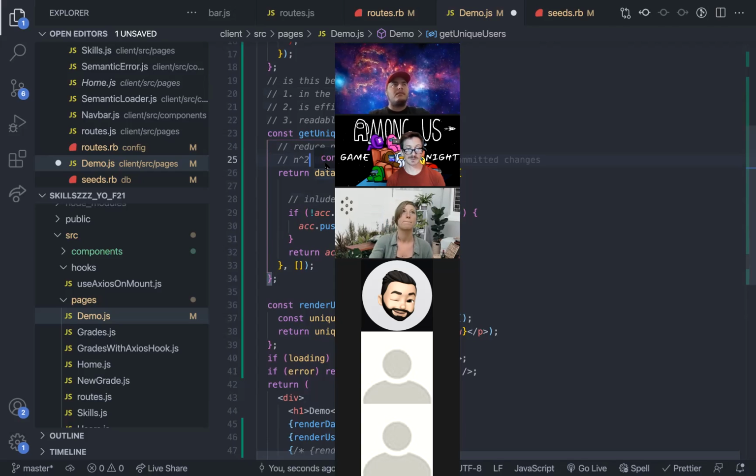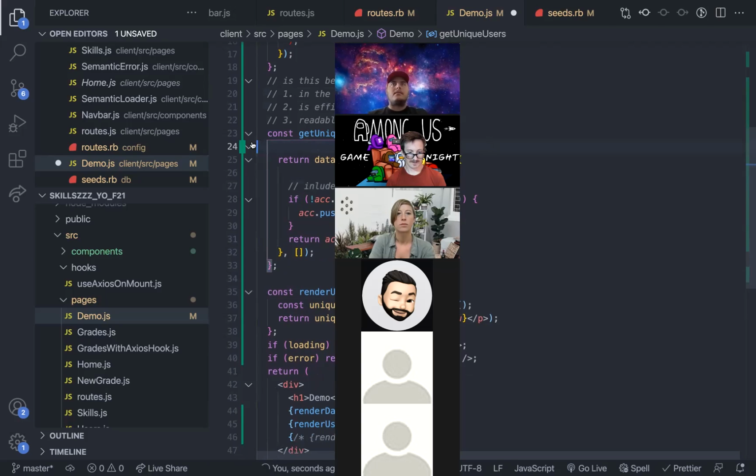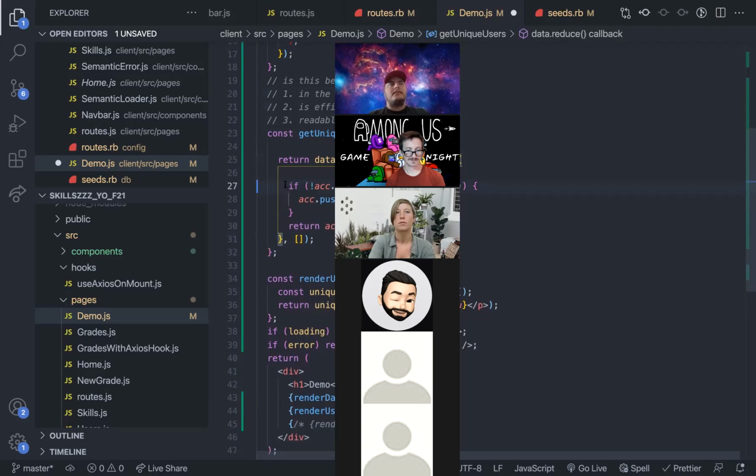So is reduce the best way to do it? I mean, yes, because it works, but it's probably not highly efficient. There's maybe a better way to do that without having to make it an n squared.